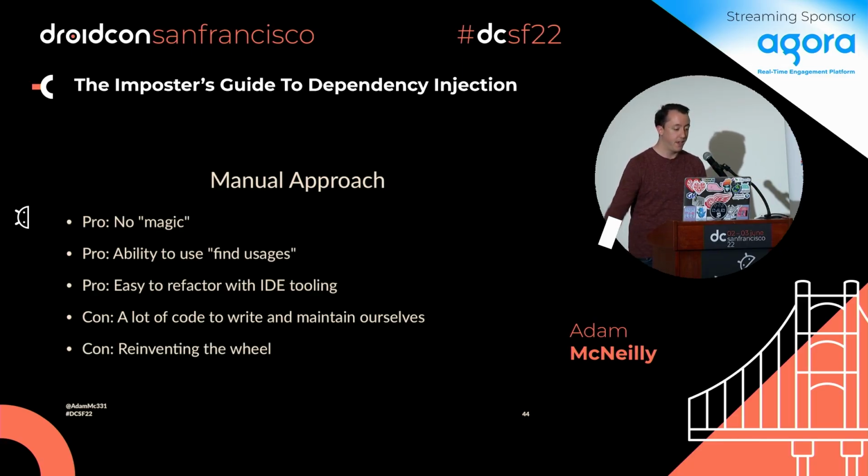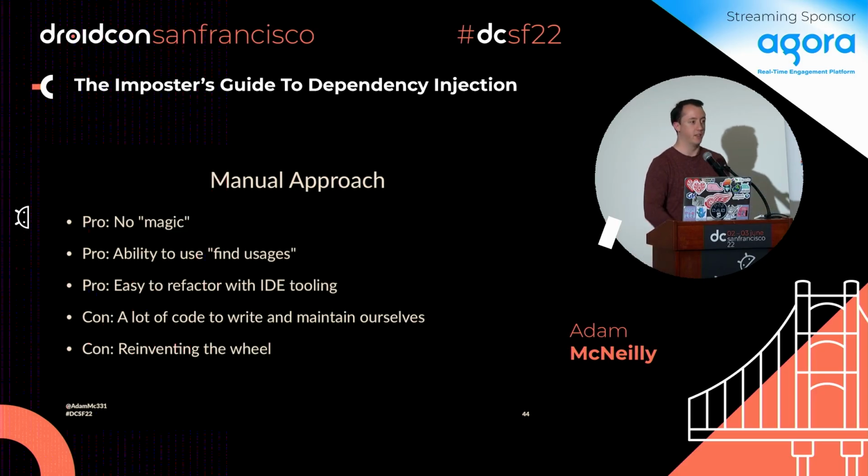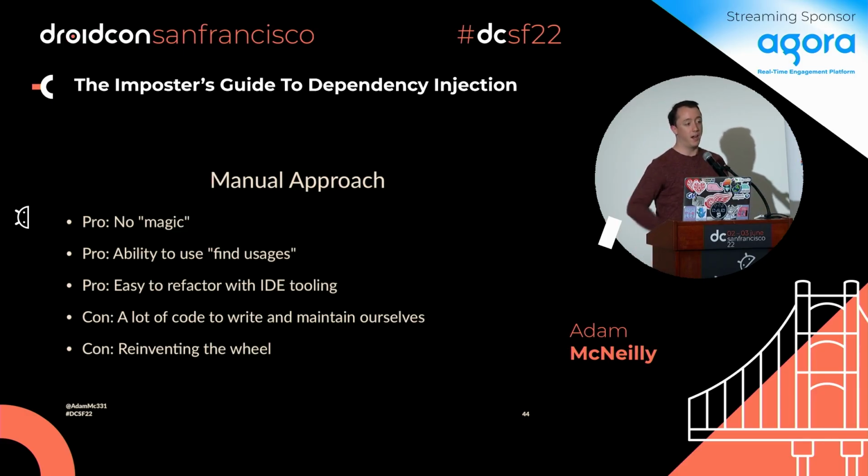And we're kind of reinventing the wheel. If there are dependency injection libraries that are less code that solve the same problem, we are reinventing the wheel. So again, there's no hard and fast rule. If you are a person who really doesn't like working with code that you don't understand, those sort of magic libraries, and you're fine with writing a little bit of extra code.